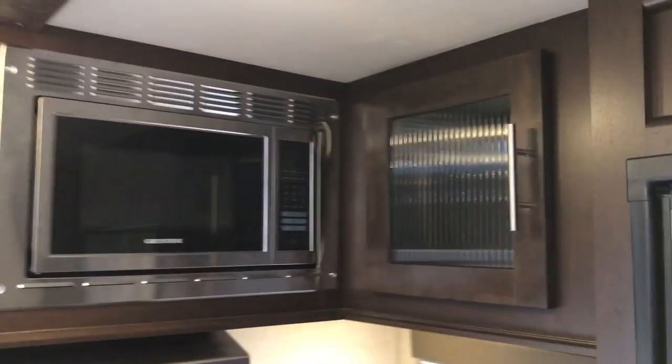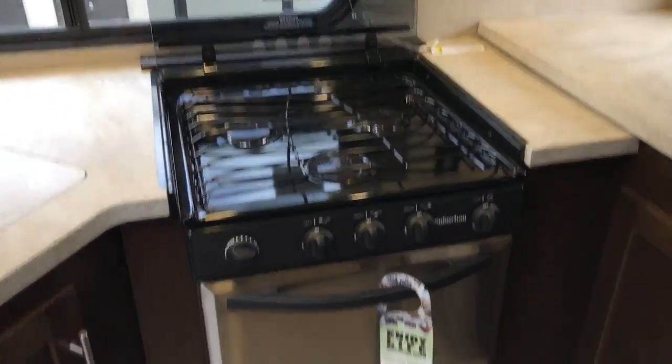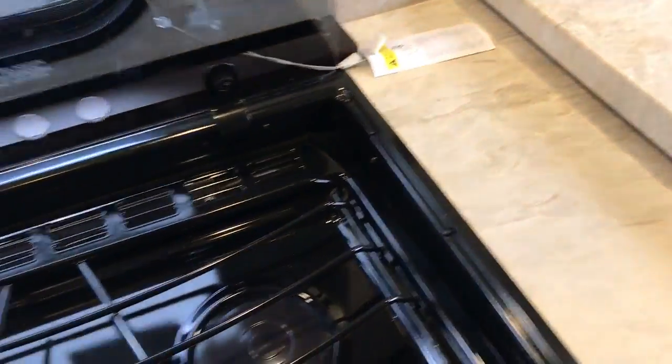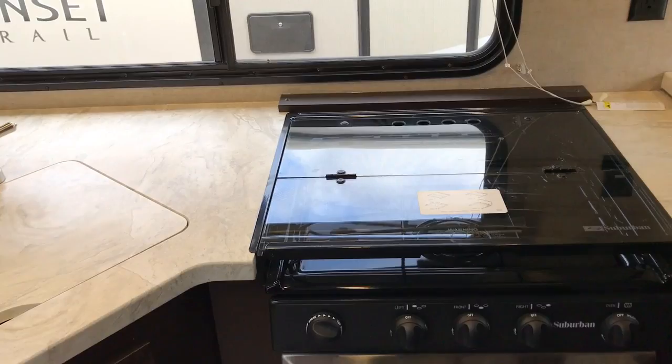Up top you have storage as well as your microwave — residential. You have a glass cooktop that drops in right there, as well as your oven. Stainless — comes with the limited package and gives you a better look. This is also part of the limited package, so now you have one large flush area that you can prep on as well as this upper countertop. Tons of countertop space in here — if you like to cook a lot and need a lot of space, this is perfect.